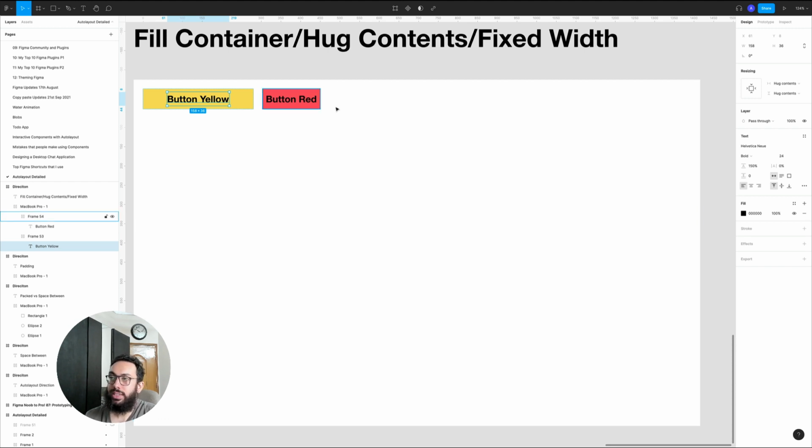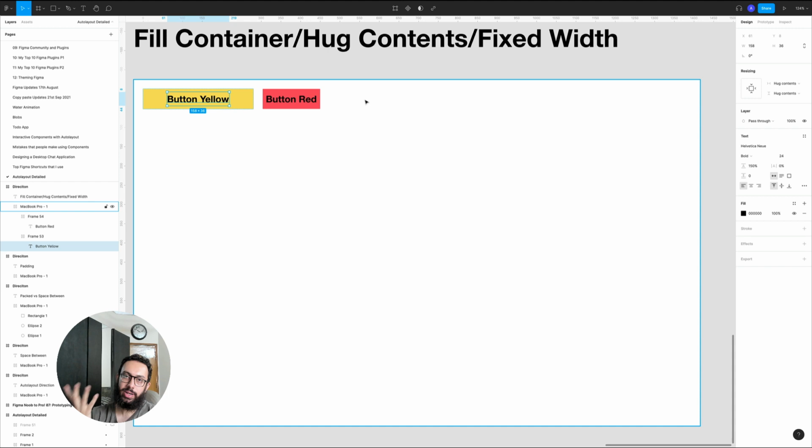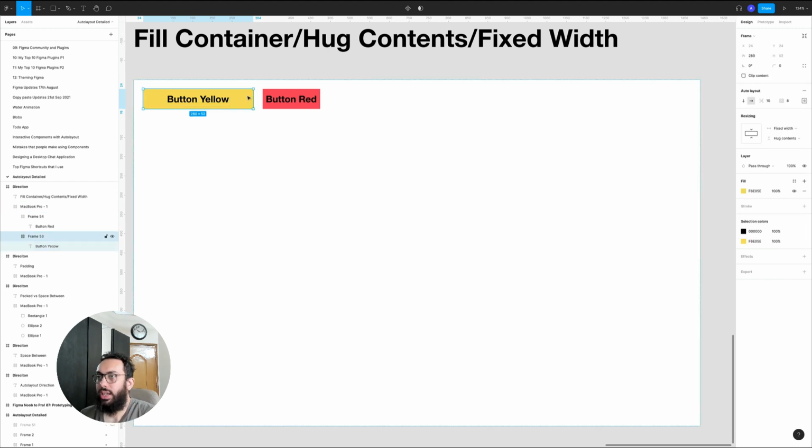For example, you always need a 40 by 40 circular button. And in that case, maybe it's fine, right? You don't want it to scale based on the parent or based on the contents that's inside of it. And that's perfectly fine. But for elements that need to be responsive, for elements that need to respect the content that's sitting inside of them, never use fixed width. Okay, now coming back to the point.